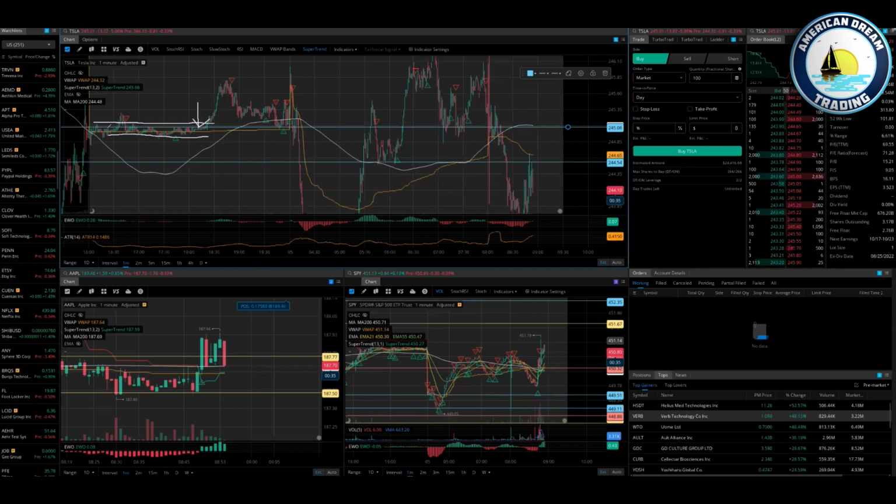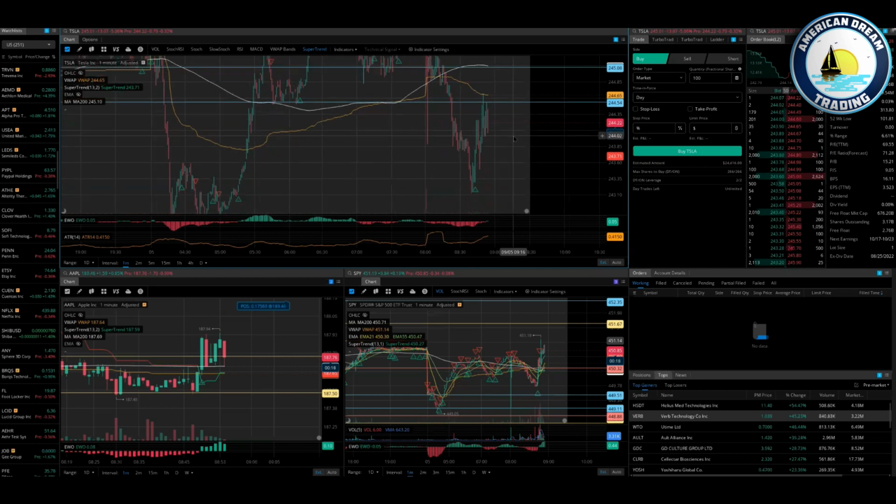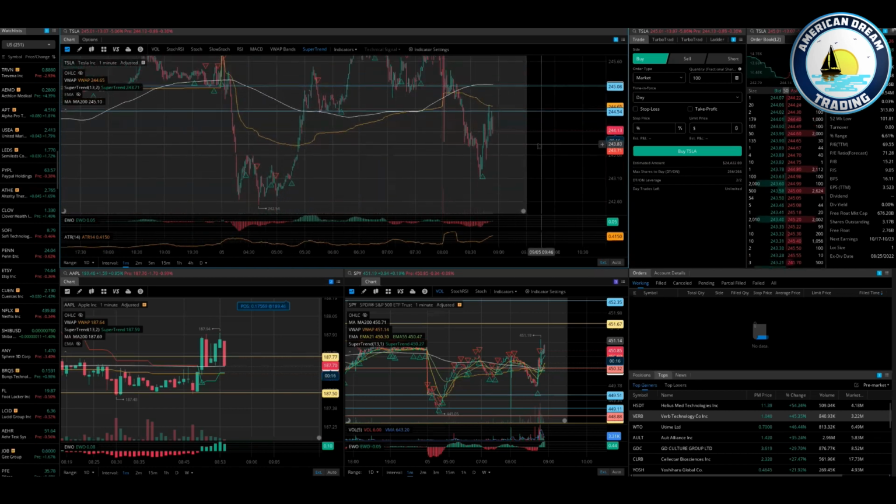I'd rather it broke through the key top area and then we got clear skies, versus it breaks through the bottom and now we've got to fight it again and this is our range. So do you see how I'm quickly identifying, knowing that area, and I'm able to process that information? And I want you guys to be that good, that fast, and get it.